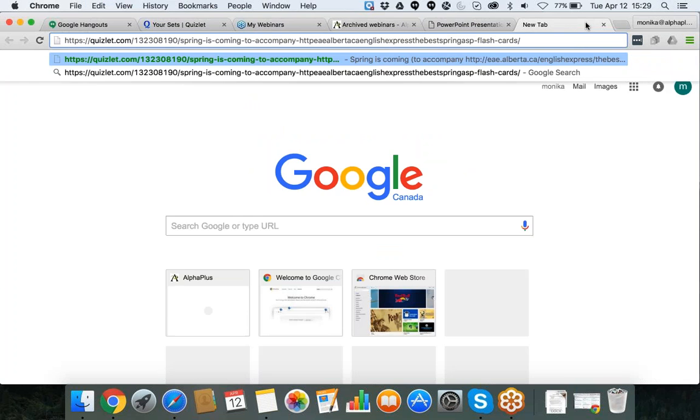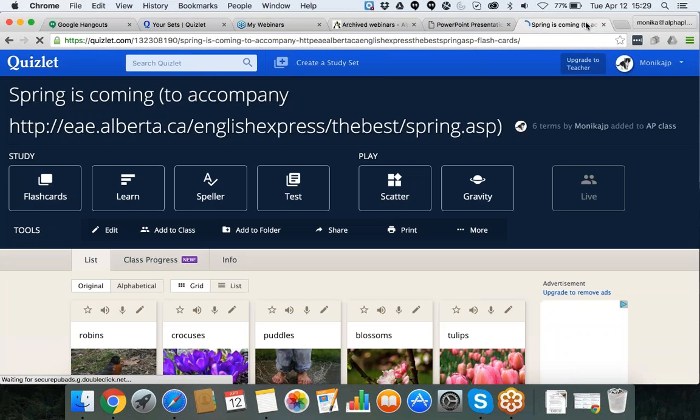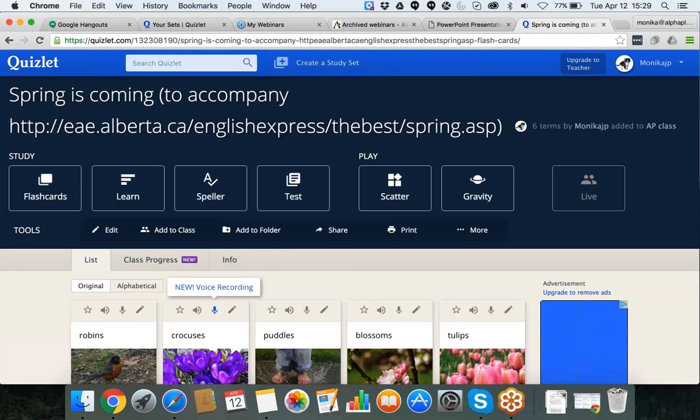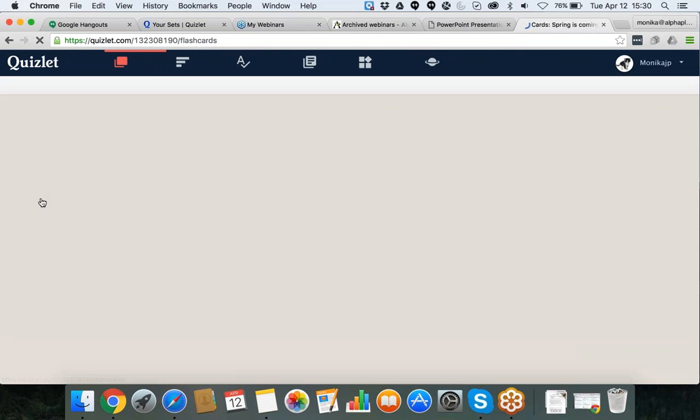Just bear with me for 1 minute. So here it is. Here's the activity I created, with all the words that I put in. So the term and the pictures are at the bottom. They're showing up right there. I can come in and listen to them. I can mark them if I want to. I mentioned that there will be ads. There will be on the right side, just small ones, nothing really big. But basically it means I created 6 terms or 6 activities, however you want to call it. And now anyone coming in here can play with it.